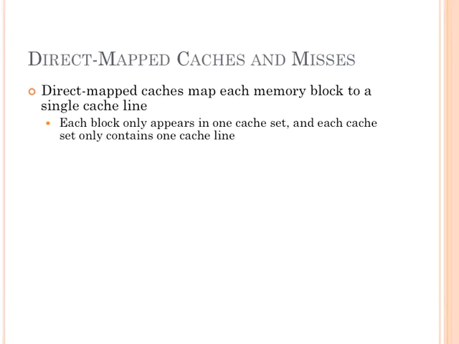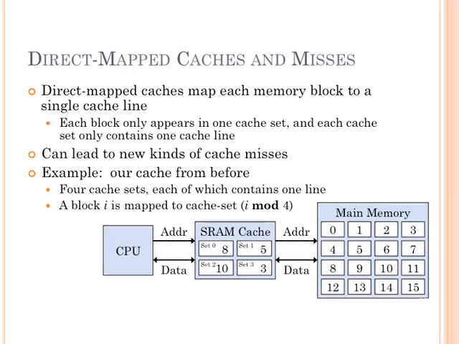Okay, direct map caches. So now we're saying that we want to map each block to a single cache set, and each cache set can only have one cache line in it, so we are in effect mapping every block to exactly one cache line. We can now have new fun ways of missing data in our cache when we want to access it. So let's say that we have 4 cache sets in our cache, just like I have indicated here, numbered 0 through 3, and we map blocks to cache sets based on the block's address, if you will, modulo 4. Okay, so obviously that'll give us 0, 1, 2, or 3. That'll tell us which set, and we can go ahead and look at it.